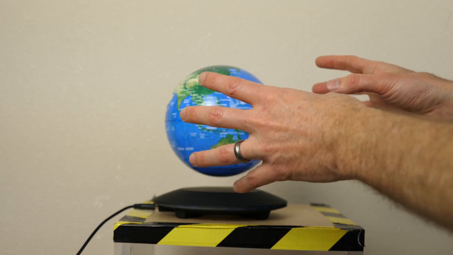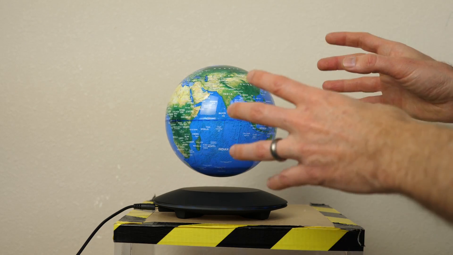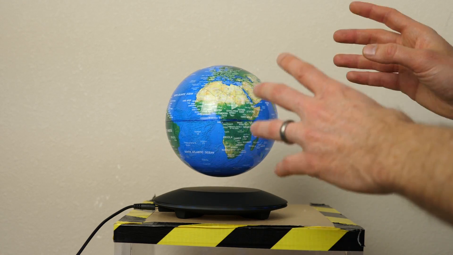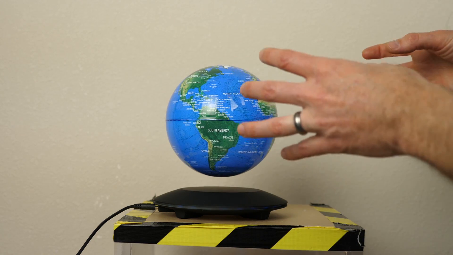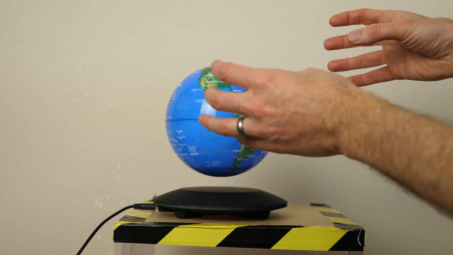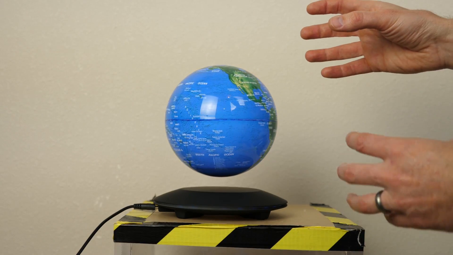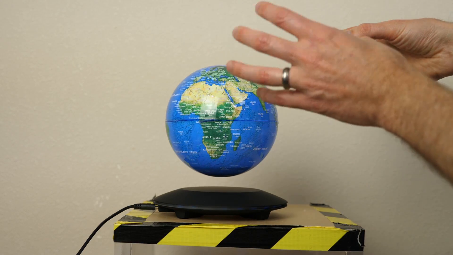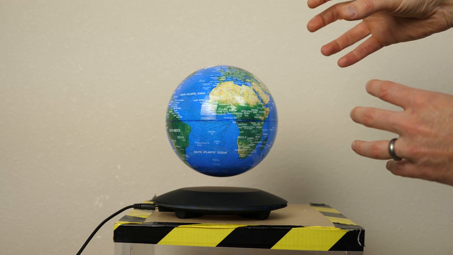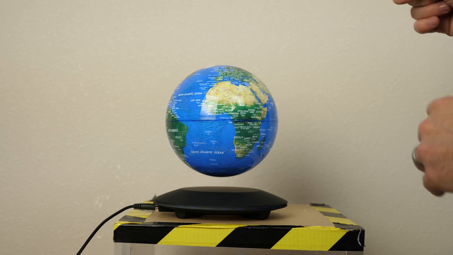So space is almost a perfect vacuum. And the earth is going to be spinning for a very, very long time. But eventually it will slow down. So when the moon rotates around the earth, it pulls on the earth a little bit unevenly. And that's what causes the tides on the earth to form. And because of those tidal forces, it slows down the earth's rotation just a little bit. And the moon gets a little bit further away from the earth.